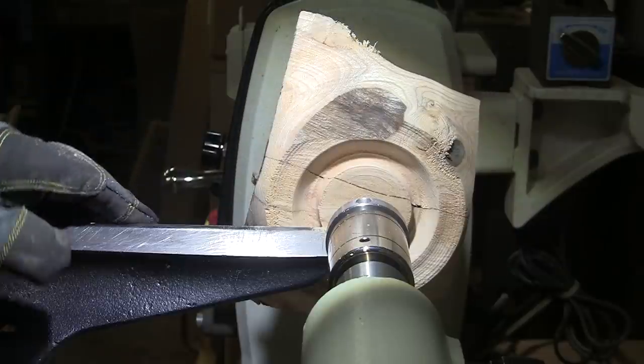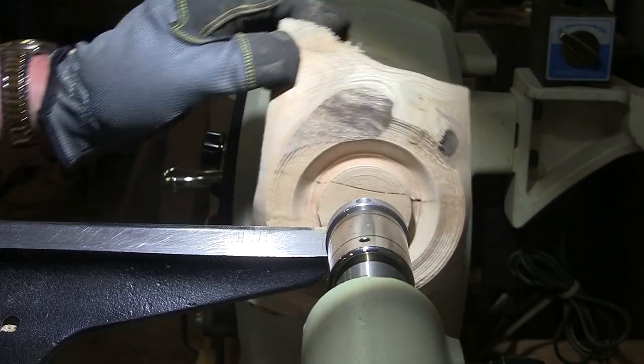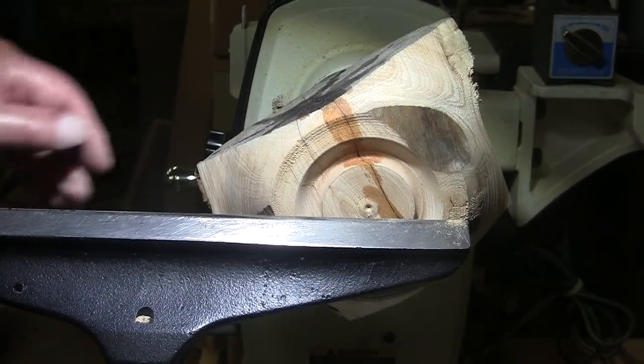Well, you know, I don't even need this tailstock. The woodworm screw has a really good hold on this piece. We might not be able to pull this one off.